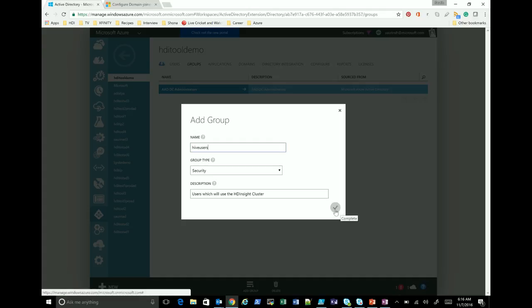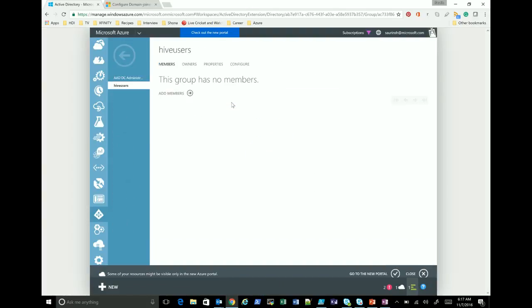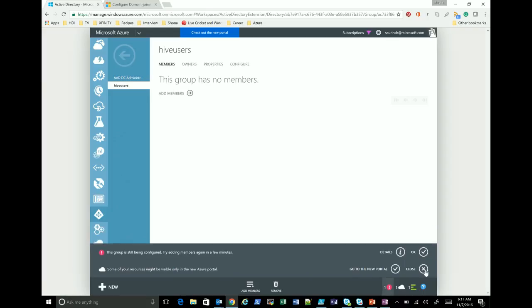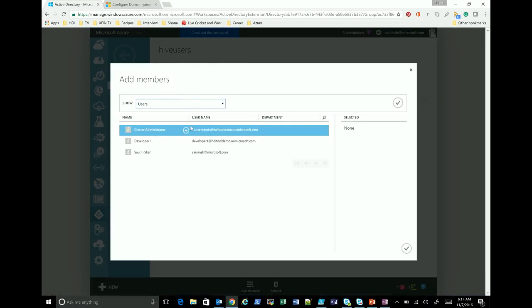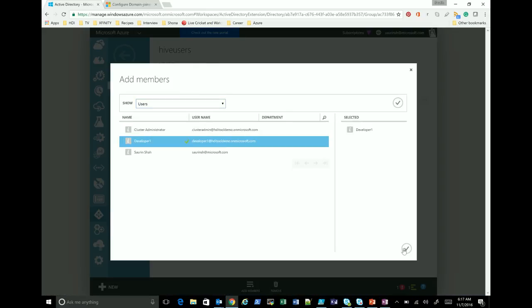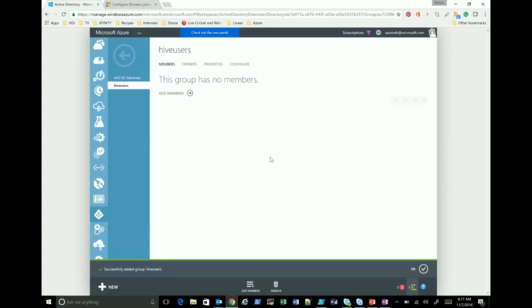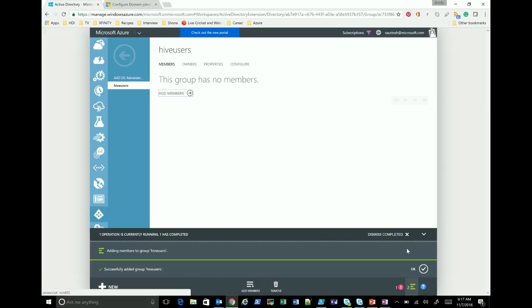The users in this group will be able to log on to the cluster using their credentials. So in the Hive users group, I'll add the developer account. It takes a while for these groups to be created, so that's why we are running into these errors.